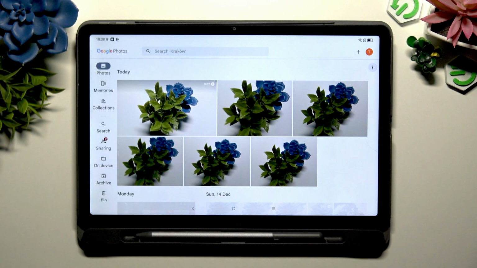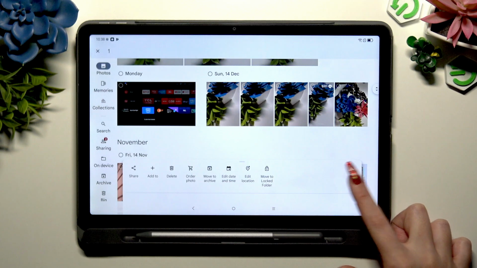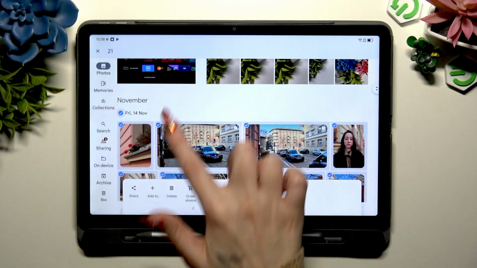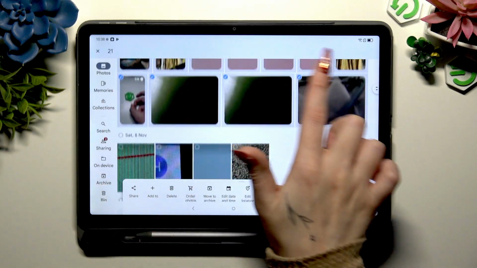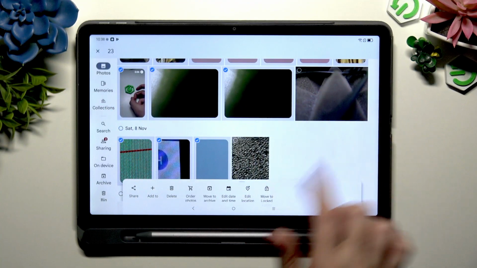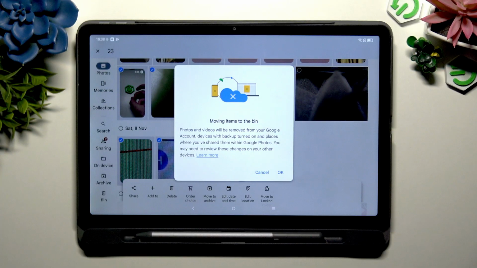Let's start with Photos. All you need to do is hold one and then use those icons at the top left corner to pick multiple right away. To keep some, tap on them, and to get rid of the rest, use the Delete button at the bottom and confirm your choice in the pop-up.